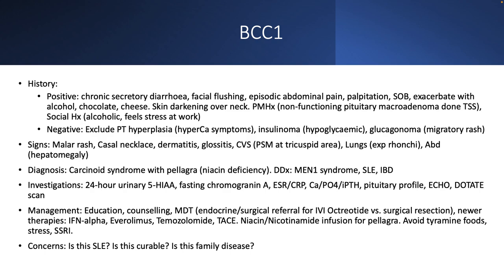And at the same time, I noticed you did ask about hypoglycemia symptoms. I think you screened for insulinoma based on your history. You asked about any tremor, any excessive sweating. It seems like you are going towards that direction. Initially, I thought you got the diagnosis of carcinoid already. Then suddenly, you surprised me with VIPoma. I also don't know how the VIPoma presents. It's really rare. Okay. And glucagonoma is just a rash. Basically, nothing significant. Clinical sign, yes, you must mention the rash, but this is something bonus, even if you didn't document, it's okay. And dermatitis, because I didn't show the photo, was also not very fair.